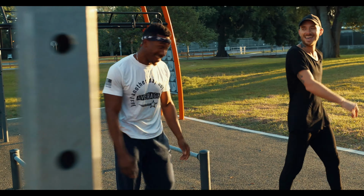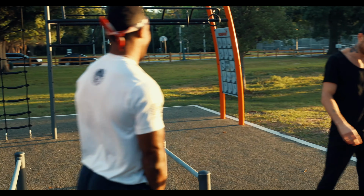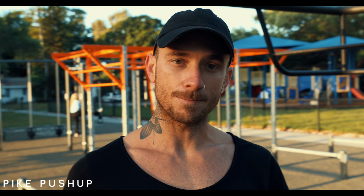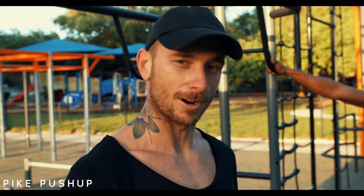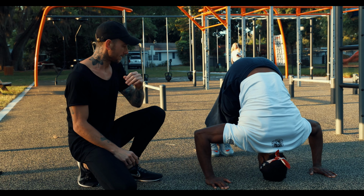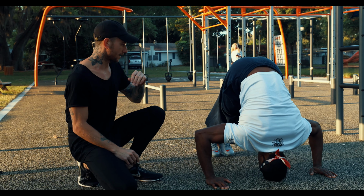I lost count. So the next exercise is a pike push-up. This is a good progression into elevated pike push-ups, which progresses into handstand push-ups. But this is a great progression and good for shoulders. So with pike push-ups, you're gonna get yourself into a V shape like this, straight legs, and you're gonna push up to the crown of your head, touches the ground, and then back up.